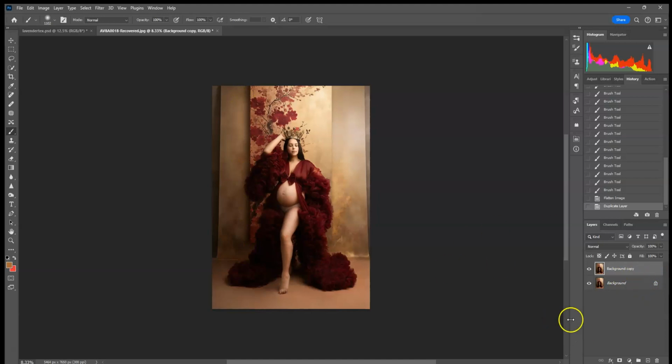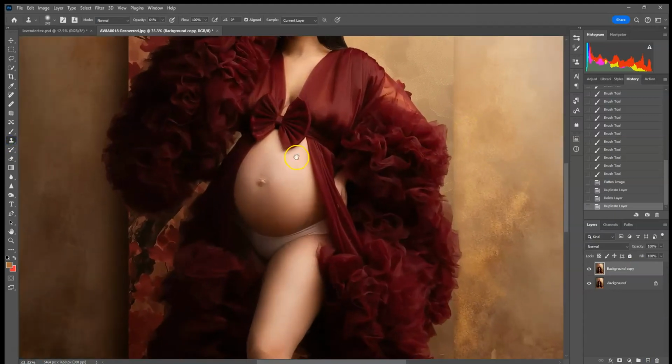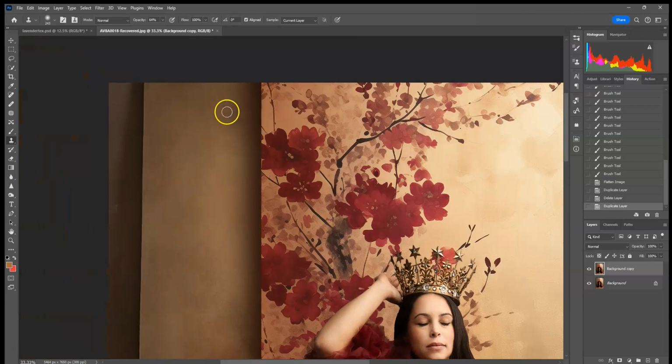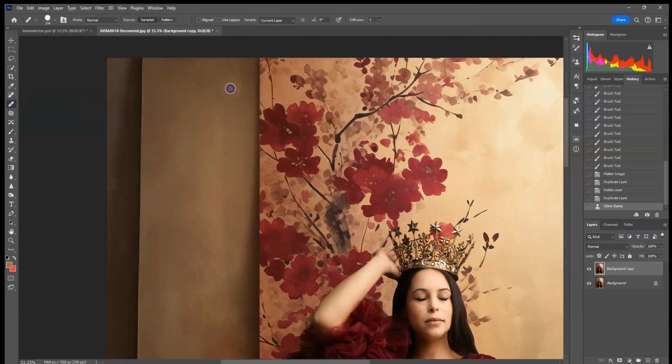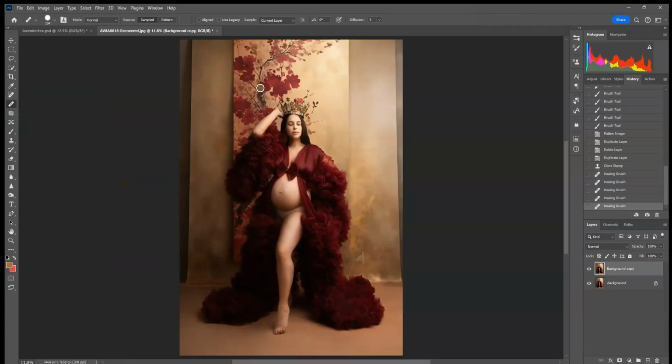So once I was done, I flattened my image, and then I duplicated my layer, and I grabbed my clone tool, and I came over here, and I just grabbed this part over here, and cloned out some of this. And you still want shadow, so don't go right up against it. Just get a little close and then drag that down. And then you can use your healing tool to kind of make that a little bit smoother.